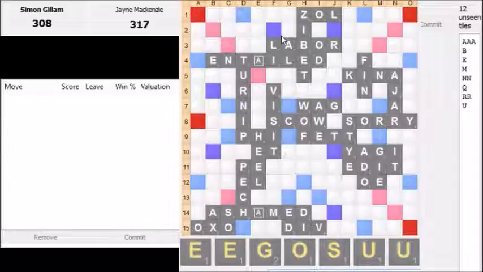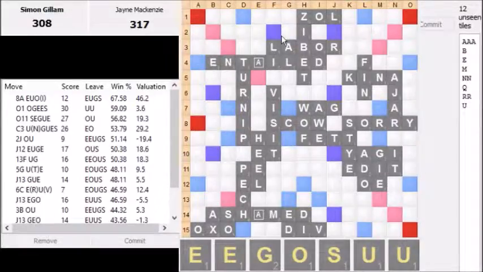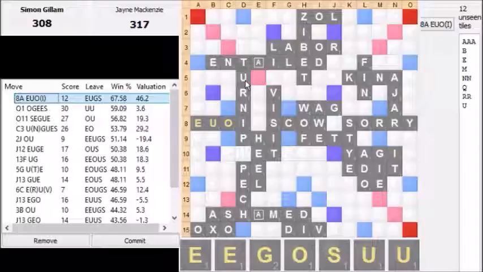So I feel like playing EUOI, blocking Quai, is a really good play. It gives you the best opportunity to limit her scoring, especially as she would need to have Q, U, R, and N to be able to play Quern then. And also, if she is holding the Q, she's forced to play an A to get rid of the Q now, because you also blocked the only QI spot. And if you pick up the Q, you've got a U. It's fine. It's all good.